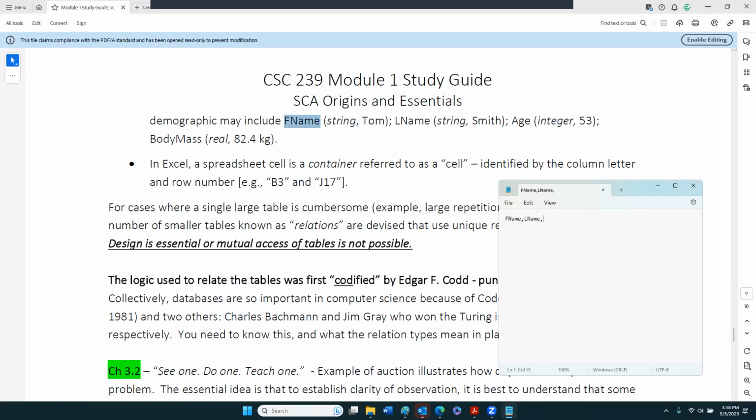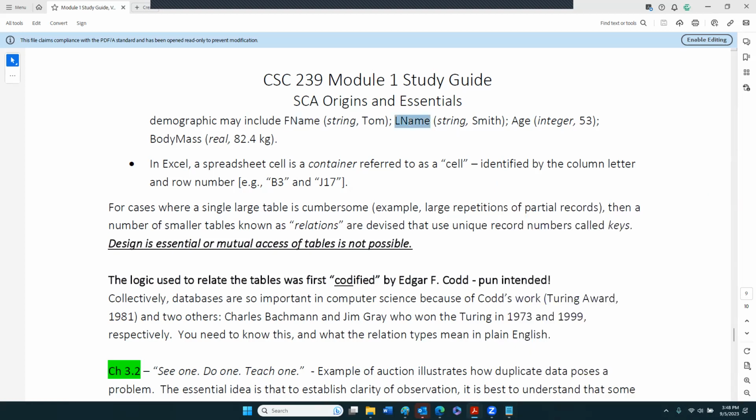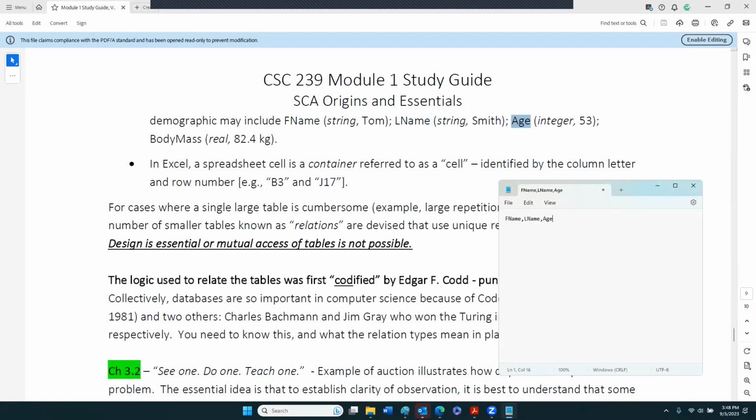No space. What comes next? Are you following along? What comes next with our example? Age, right? And then body mass. Let's extend the example. I want you to notice that I'm not using spaces there for my field names.